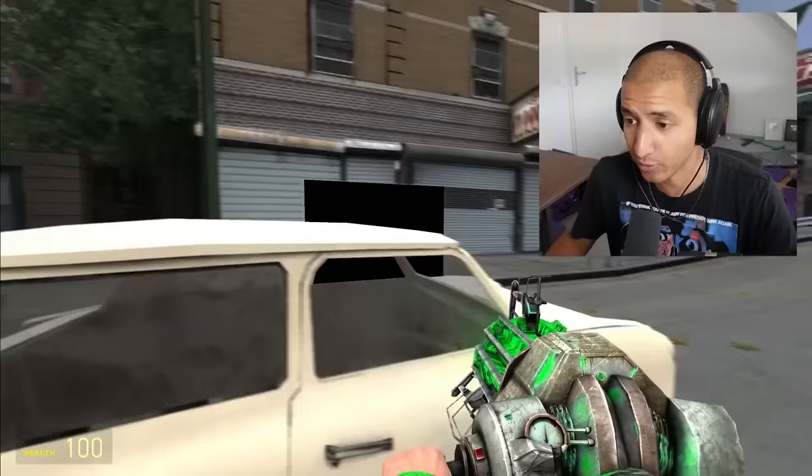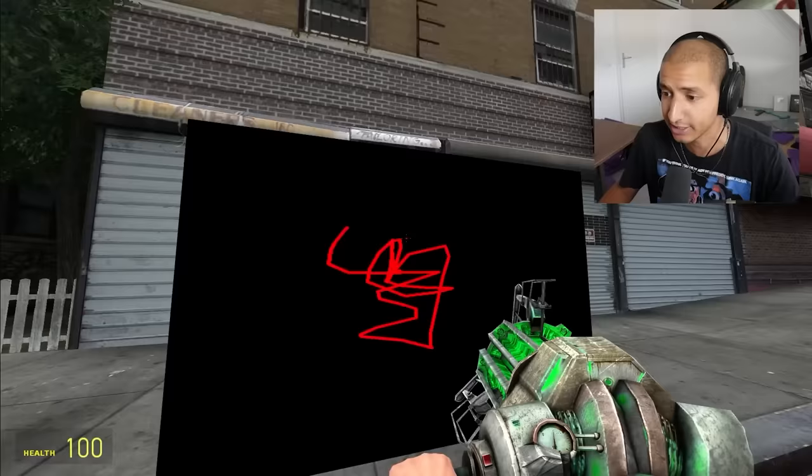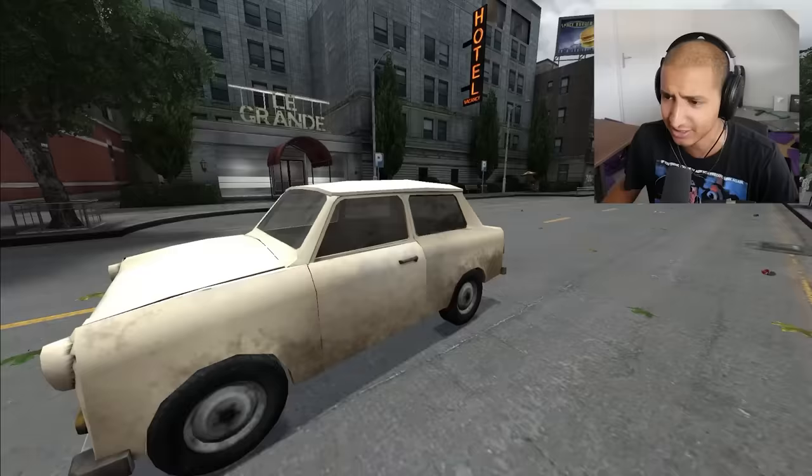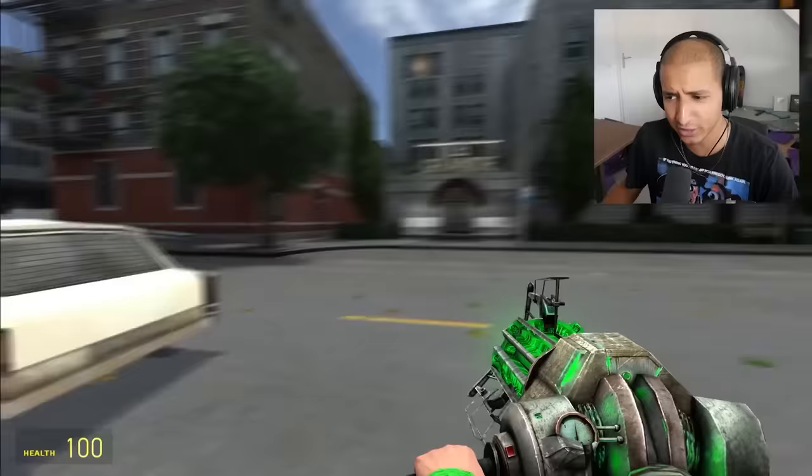We're back again with the magic drawing tablet, as you can see right here. Now if you don't know what this magic drawing tablet can do, let me show you guys. First things first, you see this really bad looking car? I don't like it anymore. It's gotten me from point A to B, but right now I'm looking for something bigger and better.